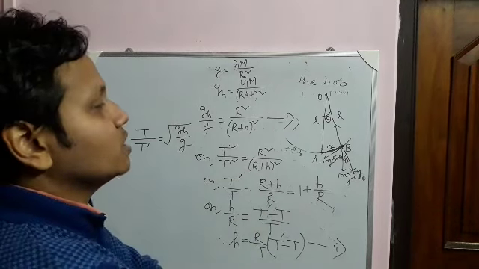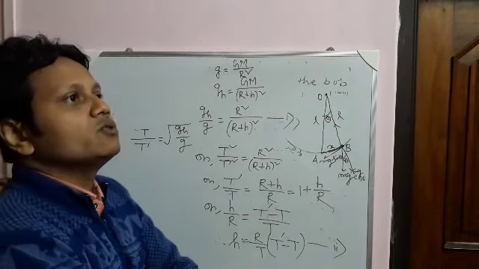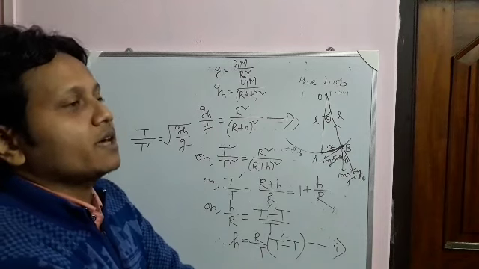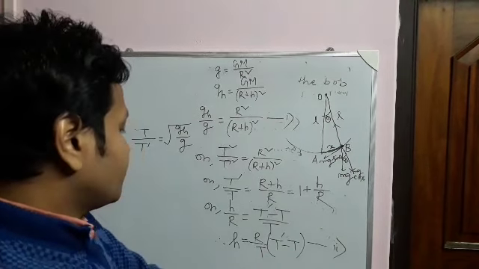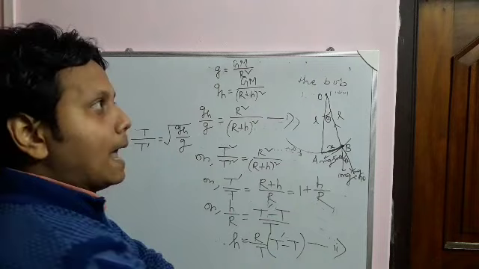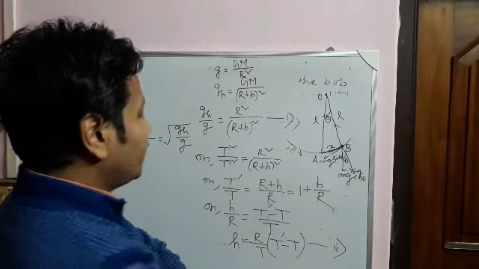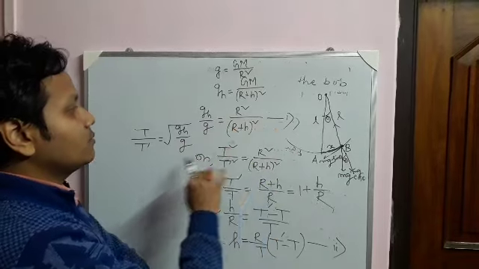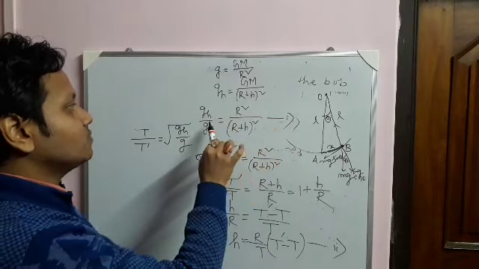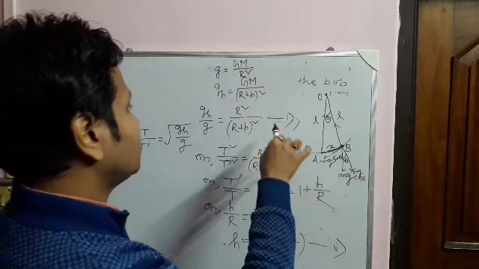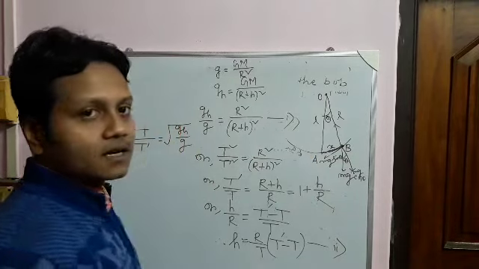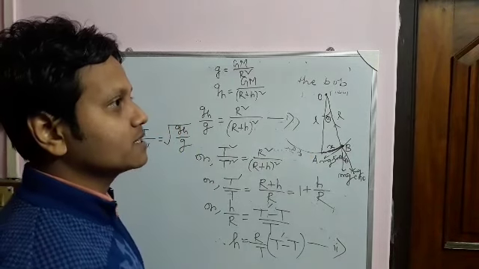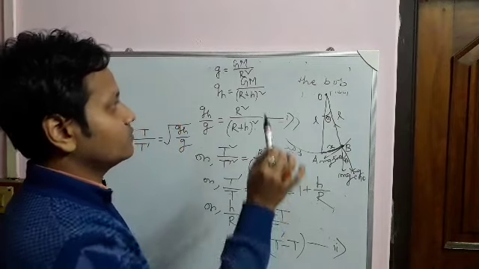Thus we see in today's lecture that the simple pendulum can be used to determine the acceleration of gravity of a particular place. Okay, and we can also find out the height of a particular place by using the time period of oscillation and relating it with g, comparing it with g. So this is today's lecture where we have discussed the simple pendulum and a few of its uses.